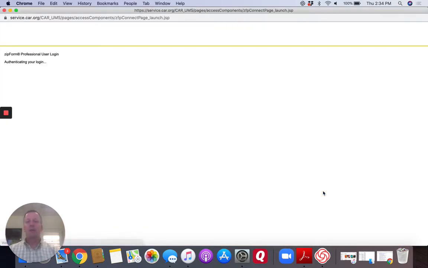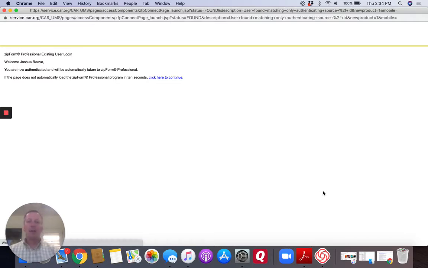So I'm just signing into my car.org platform. Of course, I have my username and password saved in there, so I don't have to set that up every time. The reason why you'd want to do this is because it's a huge time saver.